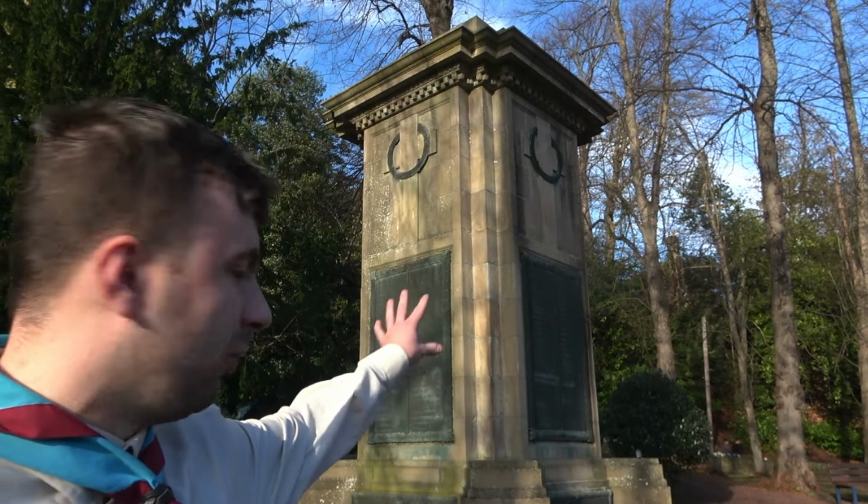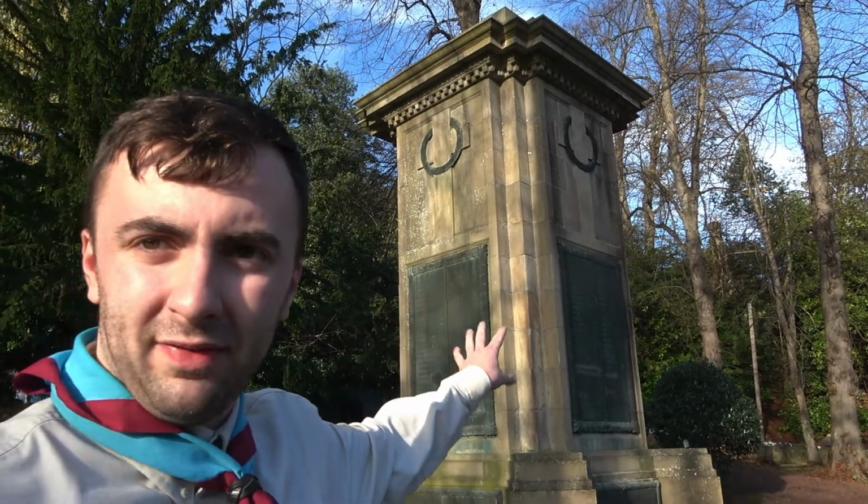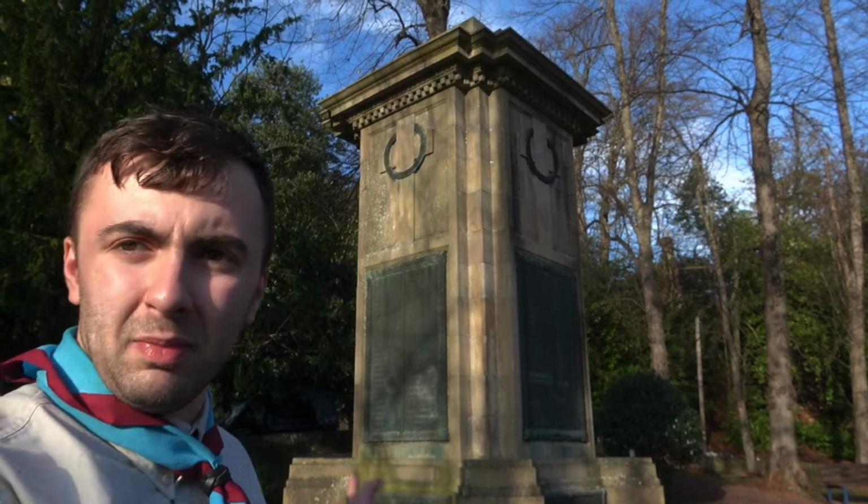So last year we started and created just a stone poppy, where every stone has one name from the Cenotaph on it. But this year we did some more research and found out that there were more nationalities who were also buried in Morpeth, the Polish, the Dutch, the Belgian. So we wanted to do something to commemorate them as well because they're not commemorated on this memorial.